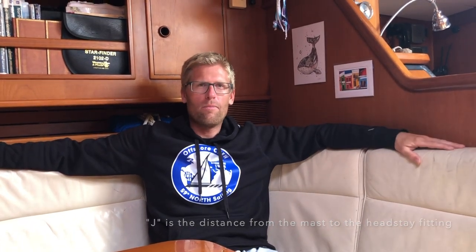I go a step further and I say, have a cutter rig, in which case you've got a 110% jib top. And that works beautifully on the pole. Exactly, because that's where you roll it up to anyway. Yeah.